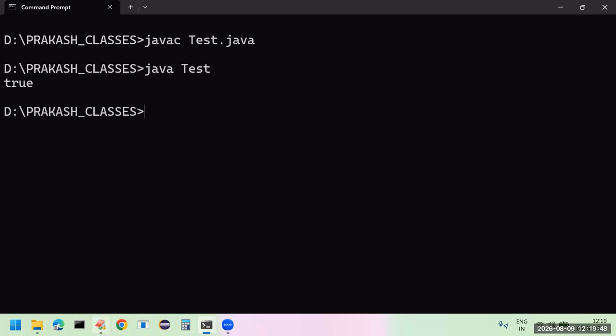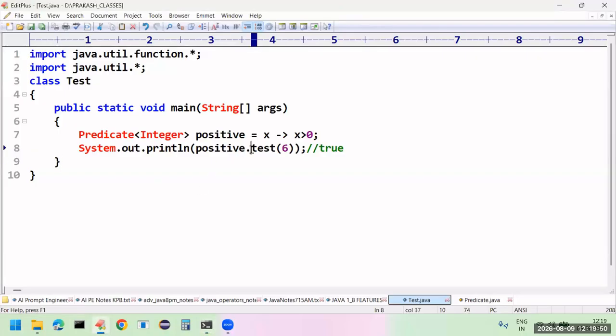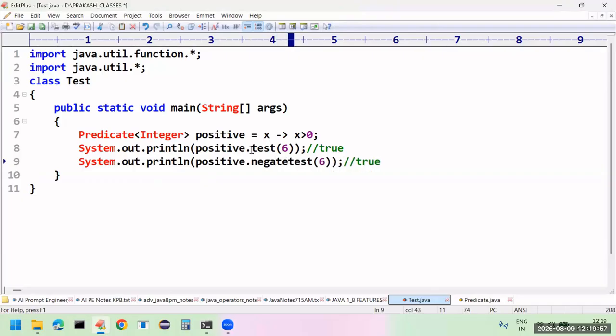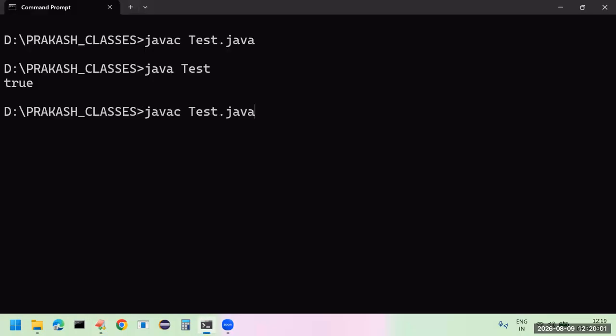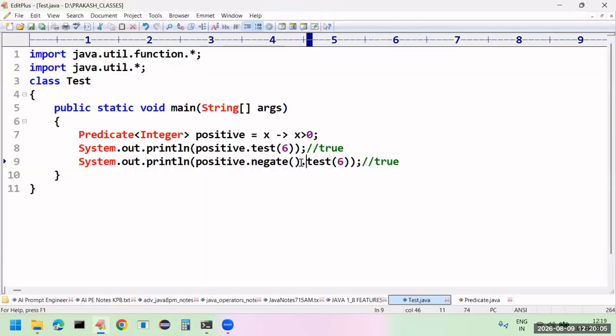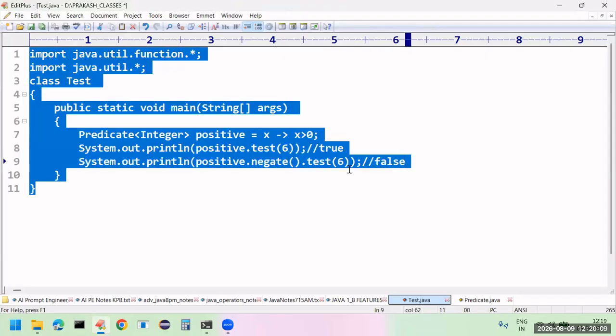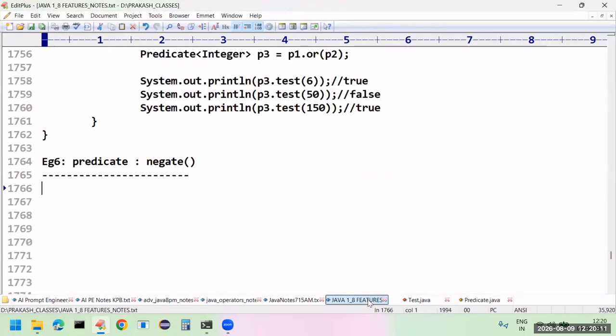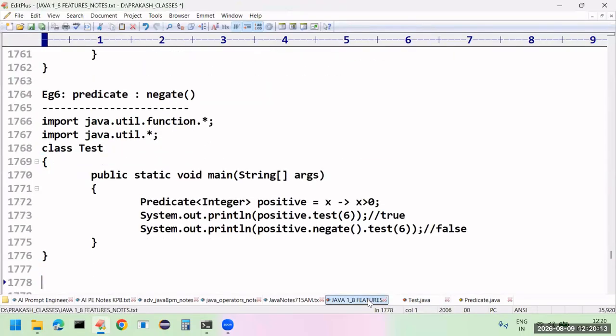Now the same thing I am doing here: positive.negate(). On this I am calling negate, which means it will convert that predicate into the reverse type. That means the negation value, so the answer we will get here is false. Sir, understood the concept? Please confirm. Yes, sir.